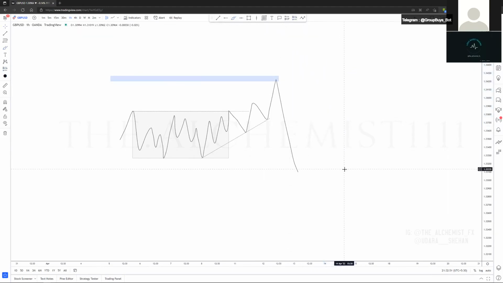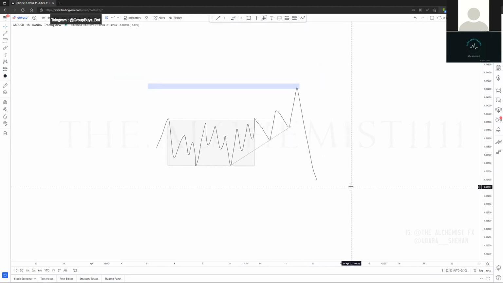Does this work if you wait for a little break of structure on the M1? Yes, even if you wait for the lower time frame, even if you wait for a 1 minute break of structure, you can get the entry. Confirmation entries are always better. You know that, right? So you can even do that. Sometimes we never get this and price just goes.